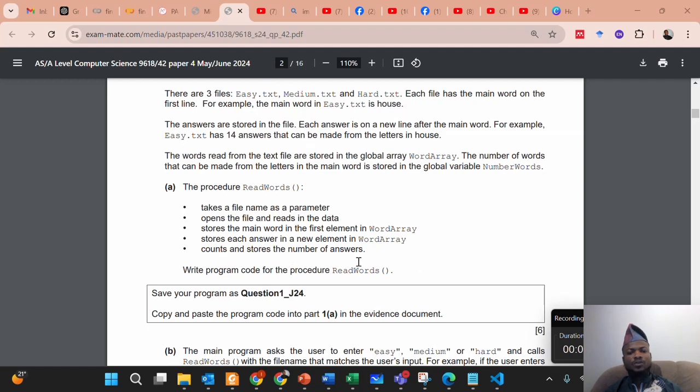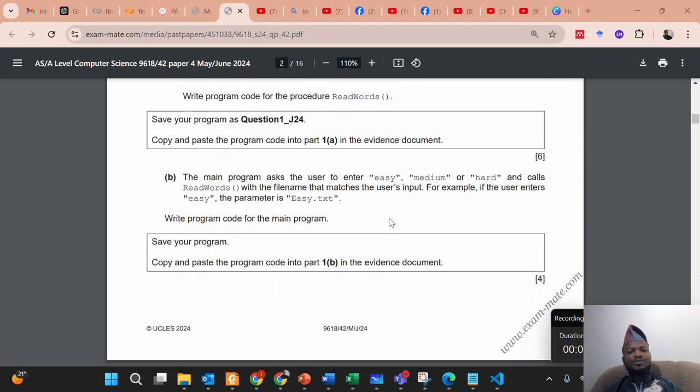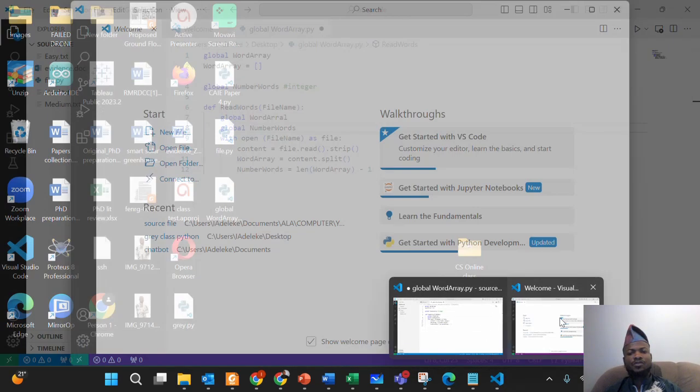So that is the code for the procedure read words, which is exactly what we've written. We've counted and stored the number of answers. Now part B: the main program, which will be outside of the function.